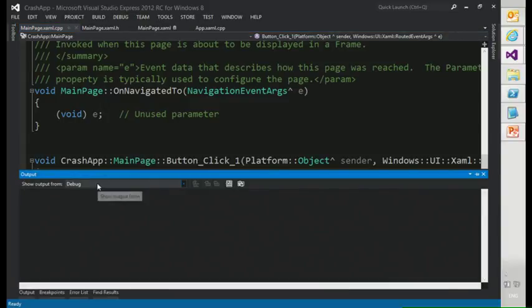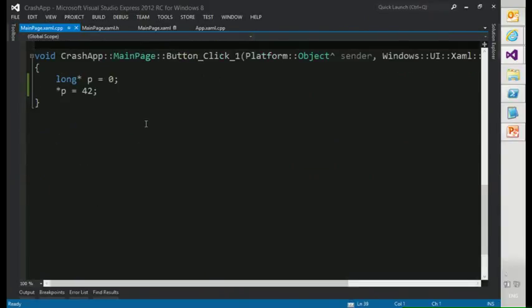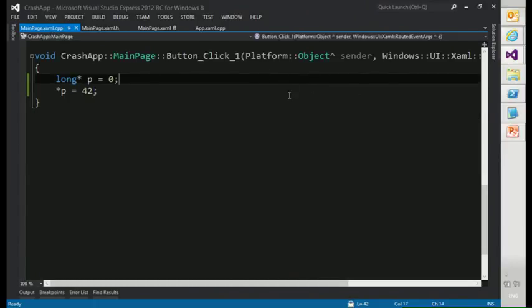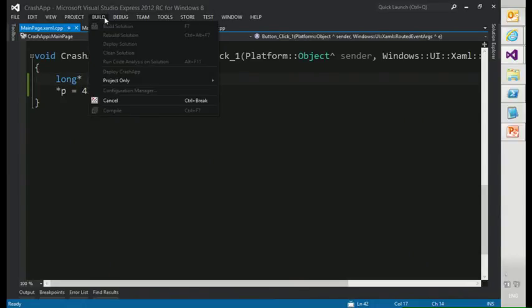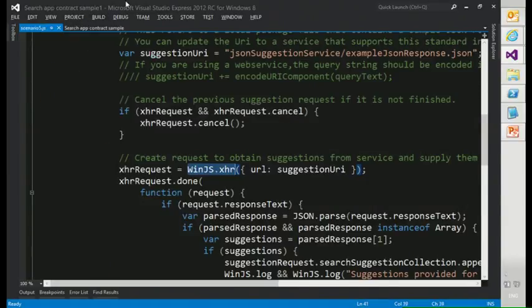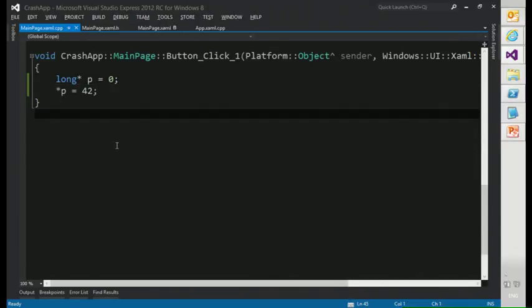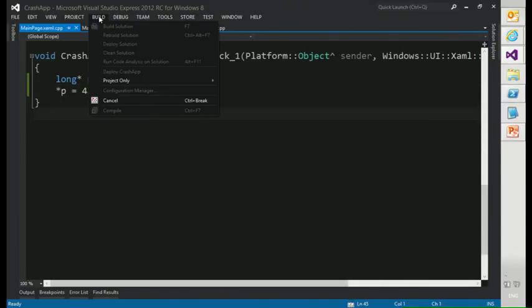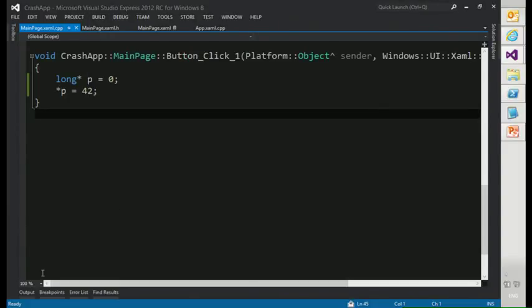So everyone knows what that code's going to do, right? Let's go build. Am I running already? What's going on? Am I building? Oh, I'm building. Oh, yeah. I forgot. It's C++. It takes a few seconds. Okay, there we go. I'm so used to this, hit F5 and things just happen. Okay, there we go. The app's running.